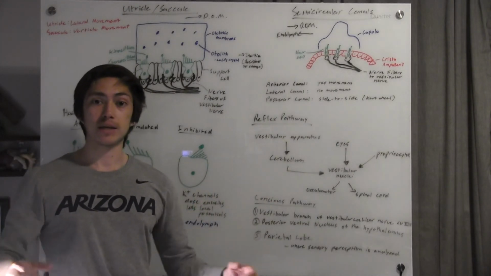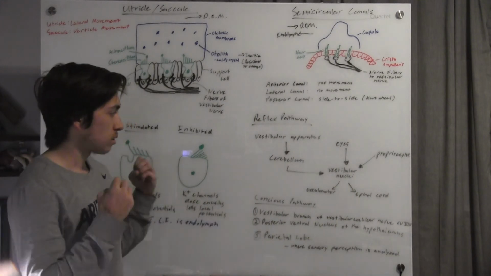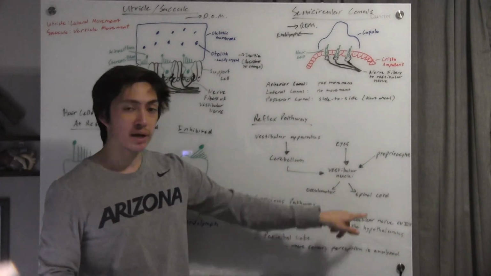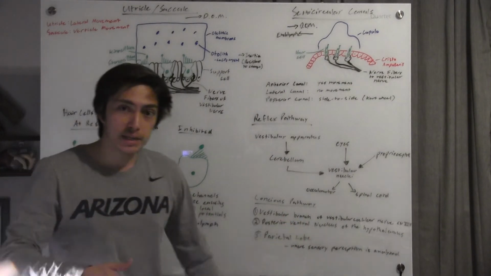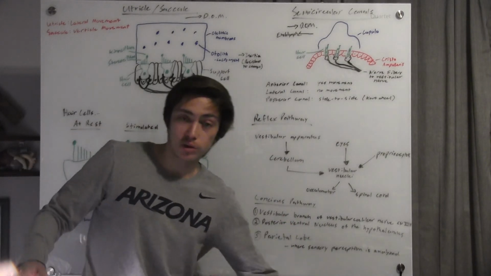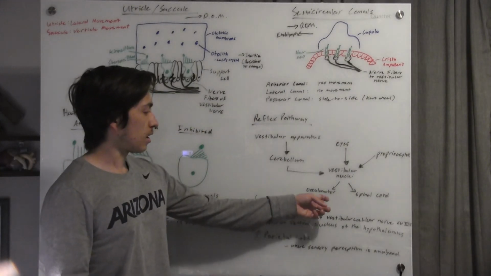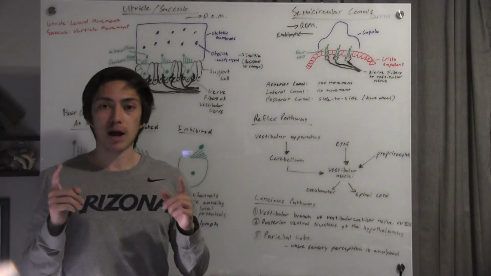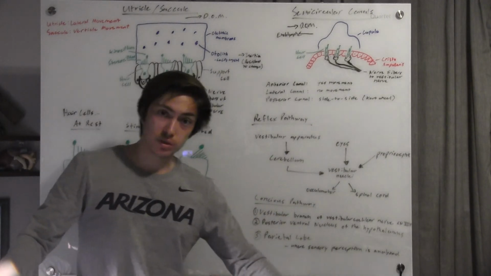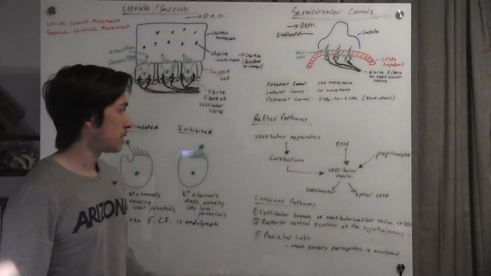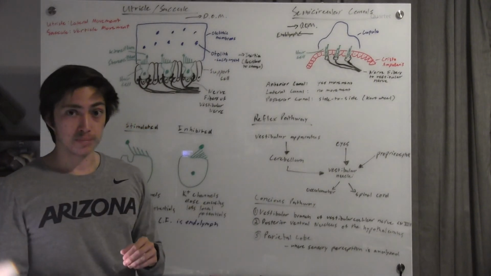And based off of that, in order to keep our balance, we're going to send signals to our spinal cord to be like, hey, I need to step on my foot right now, otherwise I'm going to fall over, right? And oculomotor to coordinate our eye movement to make sure that we don't get too dizzy or we don't fall. Okay? So that's going to be our reflex pathway.